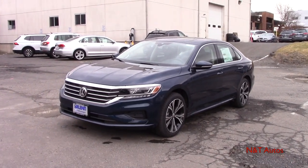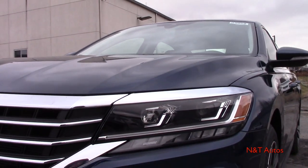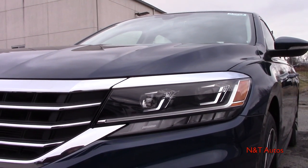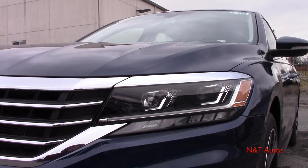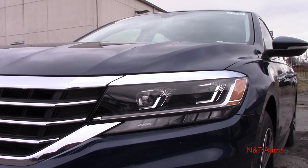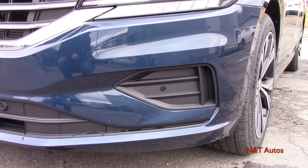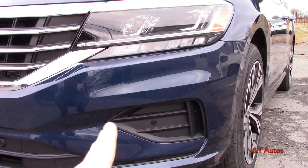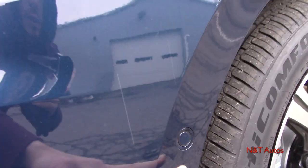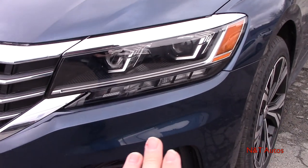Starting off the exterior details up front with the headlamps — these are really good looking headlights, fully LED for both your high and low beams. They also adjust when you're going around corners and through hills, so they'll rotate themselves. You also have your turn signals and daytime running lights in the same unit. Moving a bit south, we have some plastic trimming going all the way across and a little bit on the sides. You can also see parking sensors that run the span of the front bumper — not just on the face, but also on the sides.